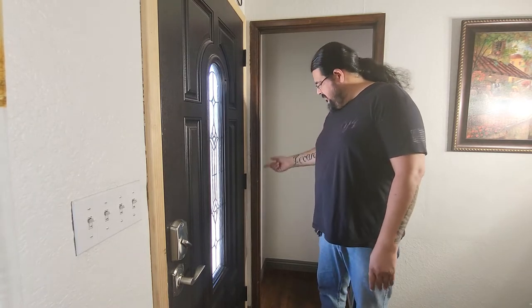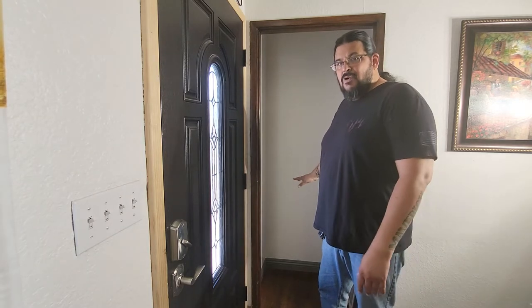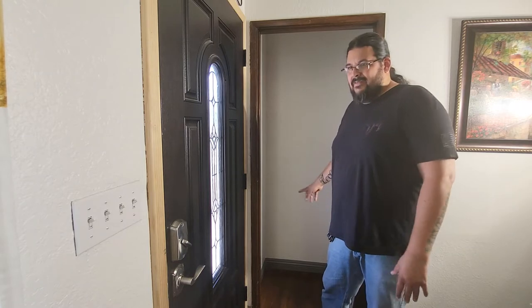And what it is, it used to be a closet behind the entry door, and the owners before me removed the door, and they built this ugly, very rudimentary bench at the bottom down here out of like 2x4s and 2x8s, and then they took a huge mirror that barely fit in there from side to side and crammed it all the way to the back, and it filled the whole space up with mirror. And man, that thing was a pain in the butt to get out of there, let me tell you. But we got it out, we got it painted, and now my wife has decided she likes having a mirror there, although we don't need one quite that big, and we need space for other things like hanging jackets and that sort of thing.